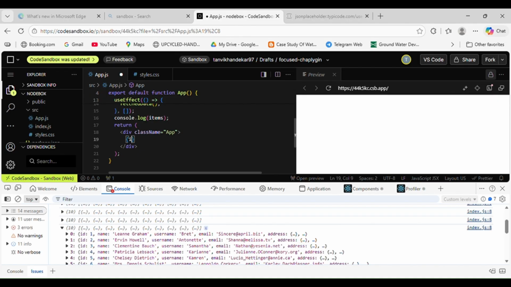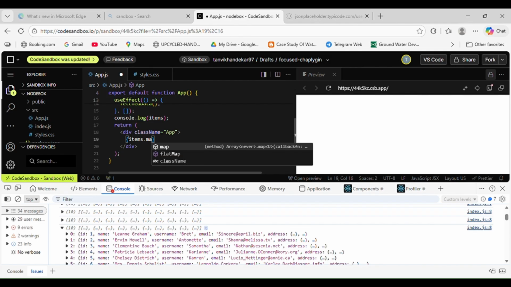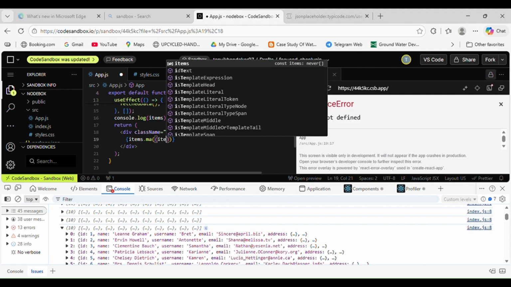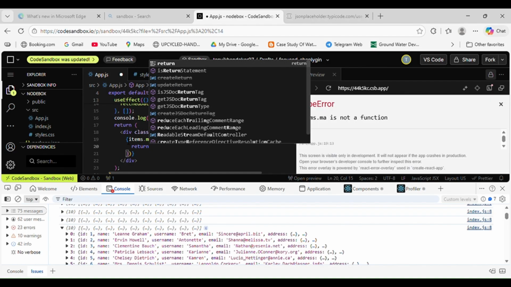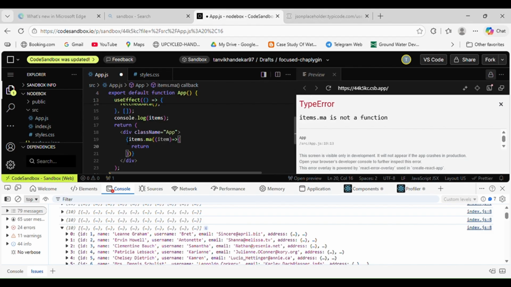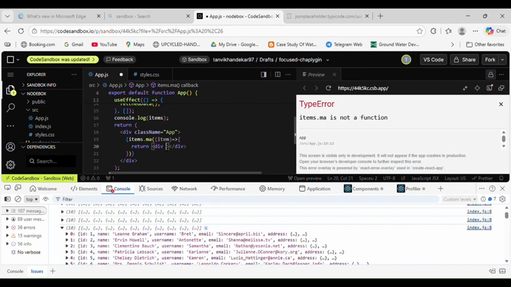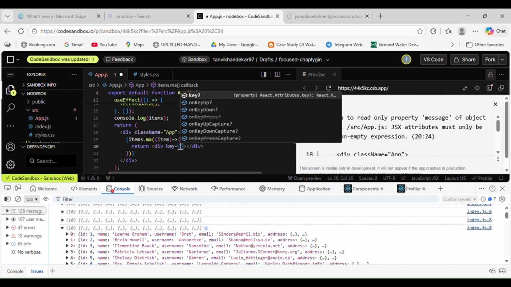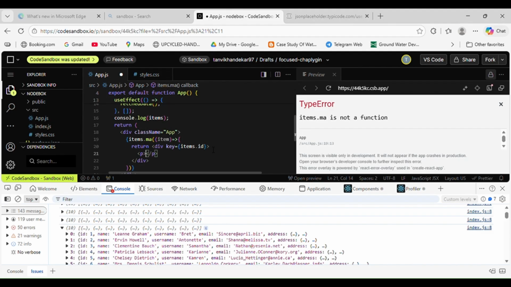Alright, so let's restore in items.map, return a div with the key of item.id. Okay, map.